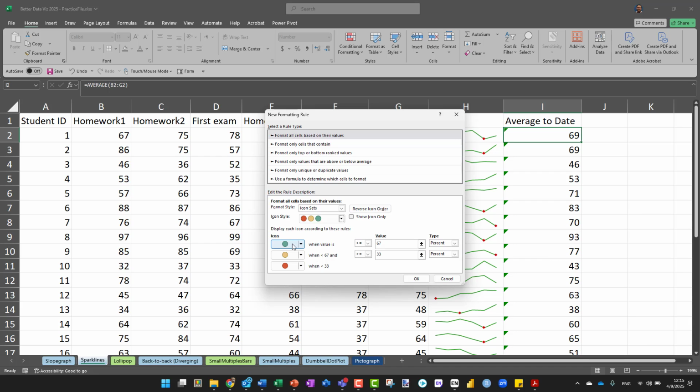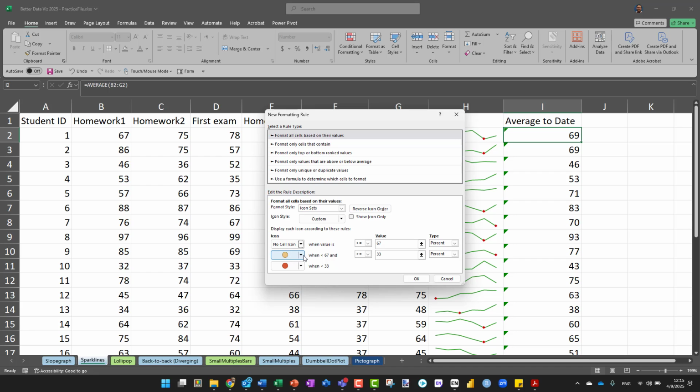So for the first one, if you click the green, you can actually set it to no cell icon. If you do that, nothing's going to show up. So now I'm only thinking about 2. Or if you wanted 1, you can also do this with the next one too, and then you only get 1 dot, right? But I'm going to show you 2 dots.